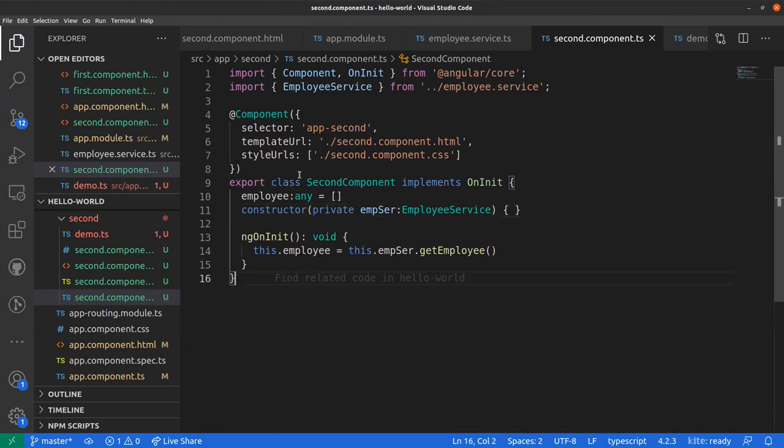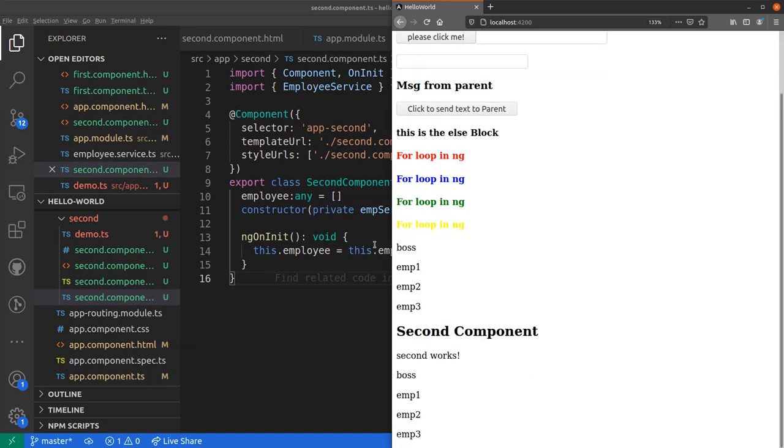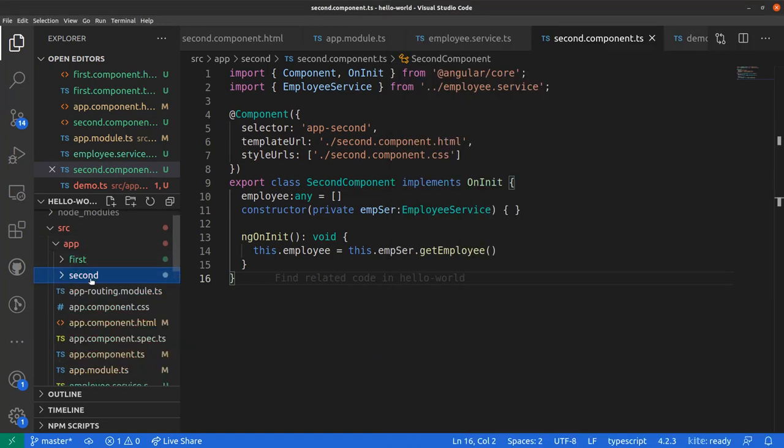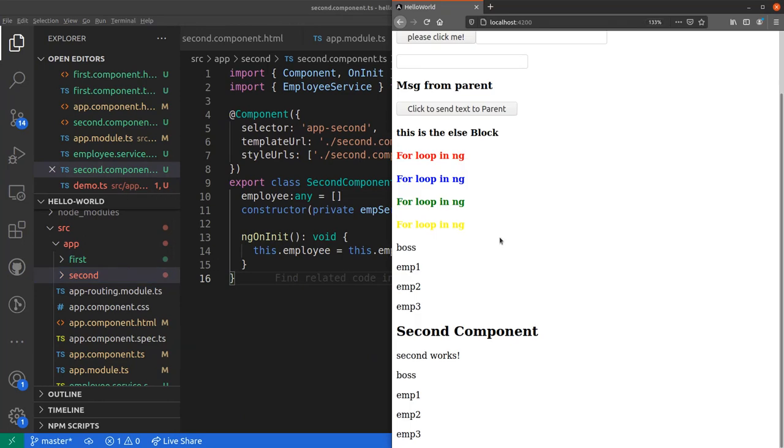Now let's go back to our page and see if our result is displaying. So we can see we gave the data only once in the services class, but we are calling the data in two different components which are parallel to each other. The first folder and the second folder are not inside each other, they are in parallel. So they don't have a relationship of parent or child. So they are parallel components, and still we can send the data between these two components from the service class.